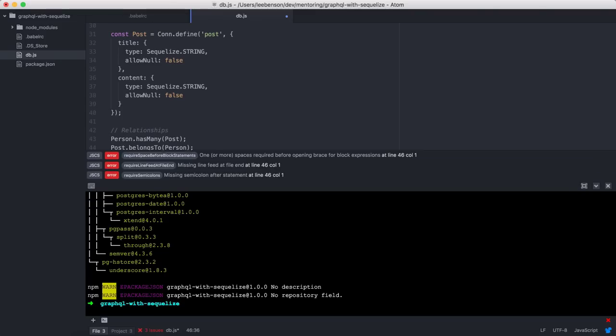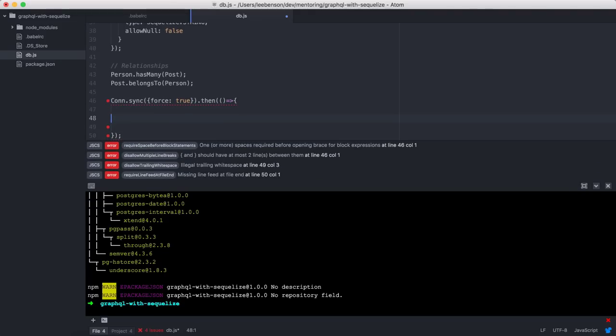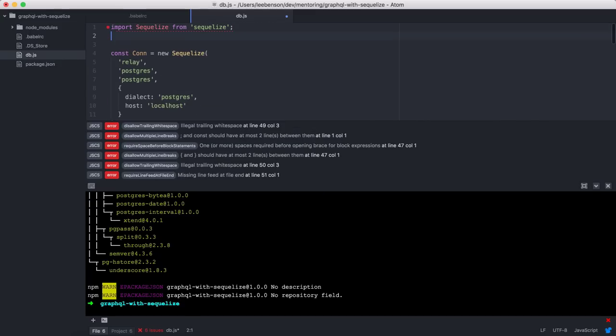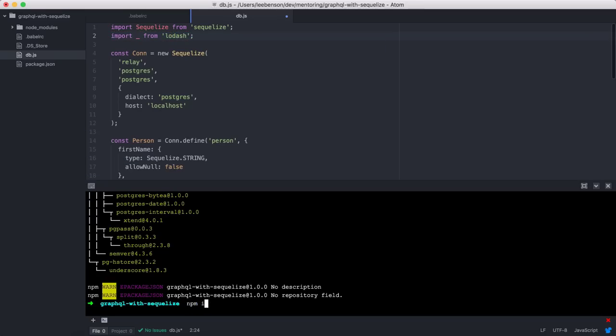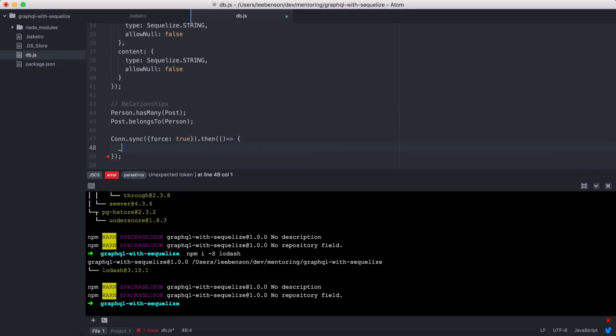So once it's done that, once it's installed the tables, let's go ahead and actually add some fixtures. Now what I'm going to use here is the Lodash utility belt, because there's a convenient function there called times that allows us to repeat a function a certain number of times. So let's first go back to the top and import Lodash. And of course, I need to follow that up with an npm install statement. And here, let's say we're going to run this thing 10 times. So in other words, we're going to have 10 new users added.